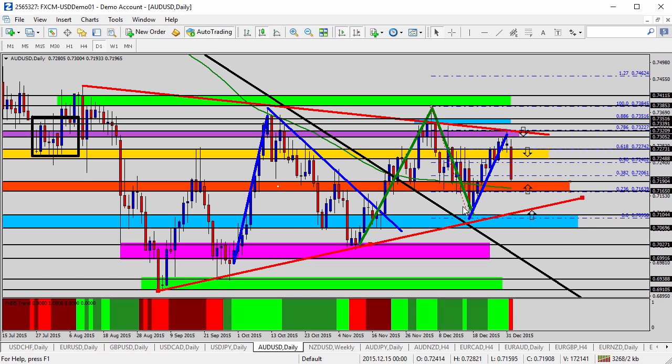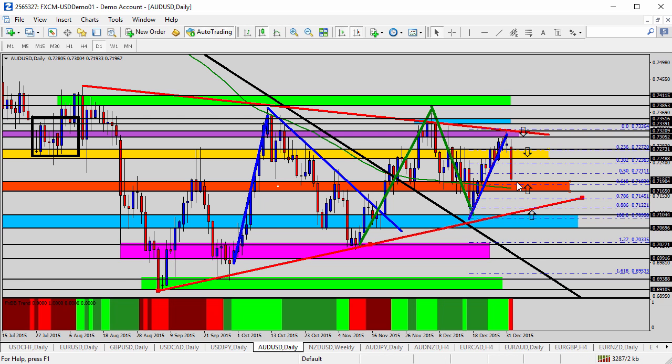Let's take Fibonacci. I'm going to take the older fib off. So no fibs on here right now. Let's take Fibonacci from the last low, bottom of this little short blue trend line, to the current resistance high, our last resistance high. We see the 50%, 72.11, a little bit underneath there, 618 at 71.83 it looks like. The numbers are underneath that black line, but just into the orange shaded area, 786 and 886, 71.45 and 71.22 down here in between the blue and the orange shaded area.